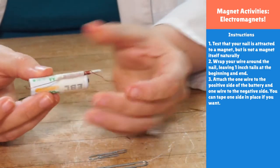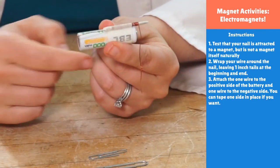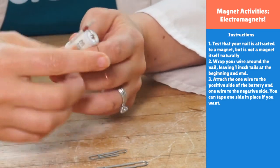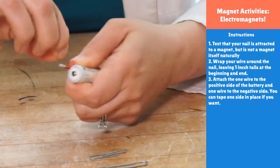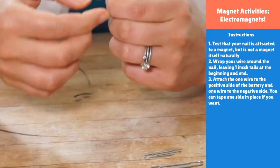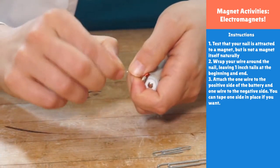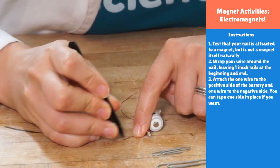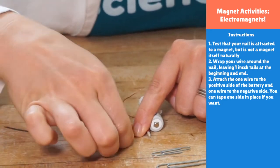All right, so I need to attach one wire to one side of the battery and one to the back side of the battery so that it will put the current through and create that magnetic field. And so what I'm going to do, I have a little extra here. I'm just going to wrap this around. And I'm noticing I didn't do the best job I could have getting all of this insulation off. So I'm going to scrape this side a little bit. Just make sure I get really good contact with that battery.